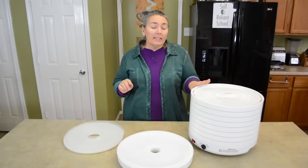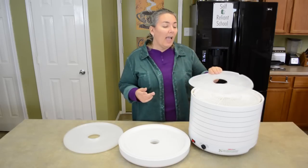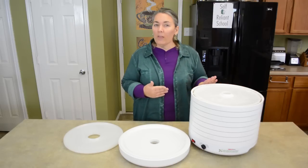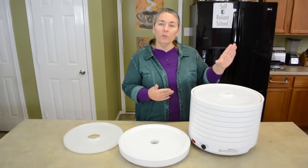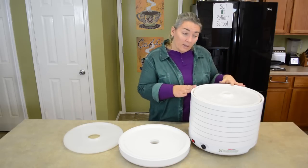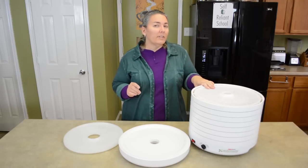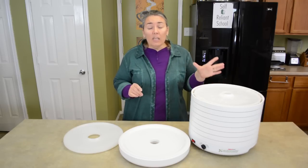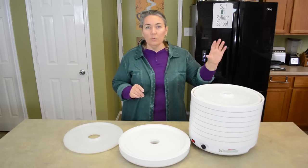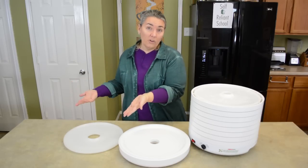Now, Nesco says that this dehydrator is expandable to 30 trays, and I don't doubt that you could put 30 trays on there. I'm not sure how well that would dehydrate. I think that some of your food would actually rot before it dehydrated, so I would not attempt that. I think it's kind of a marketing ploy on Nesco's part to even say that, because if you price out the extra trays, they're actually more expensive to buy than it would be to buy a separate, or another, I should say, dehydrator.